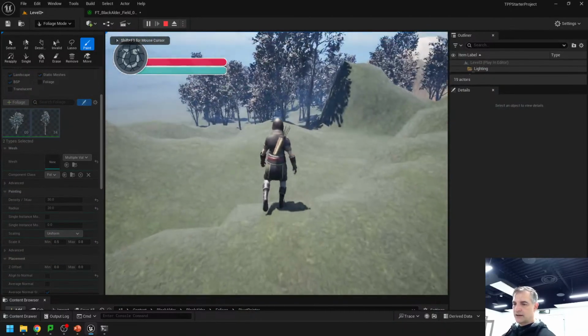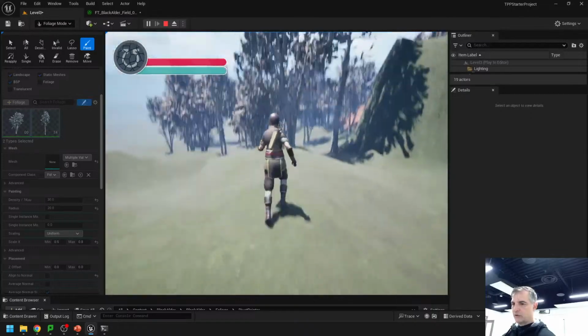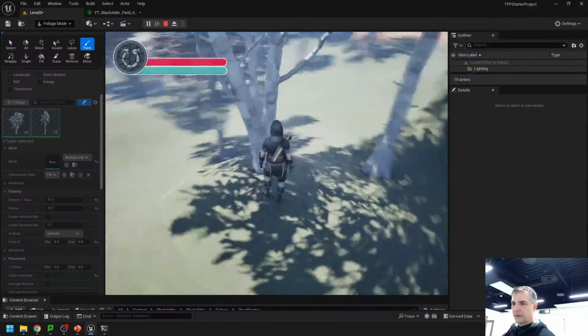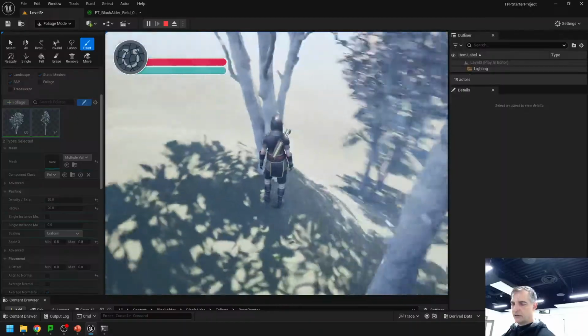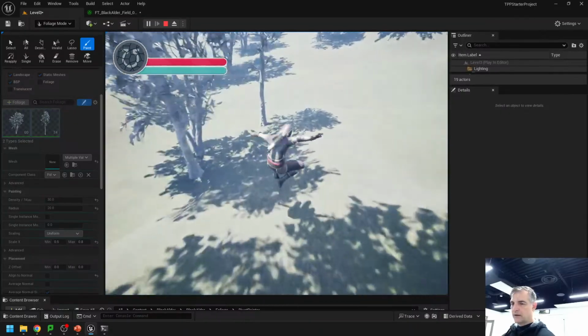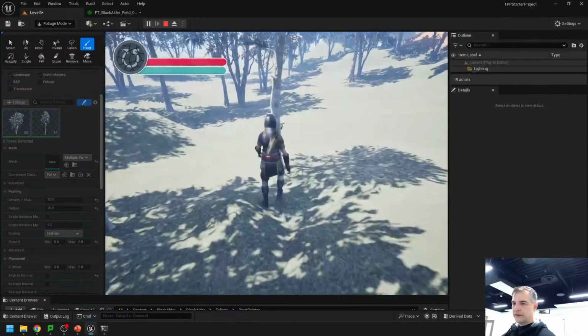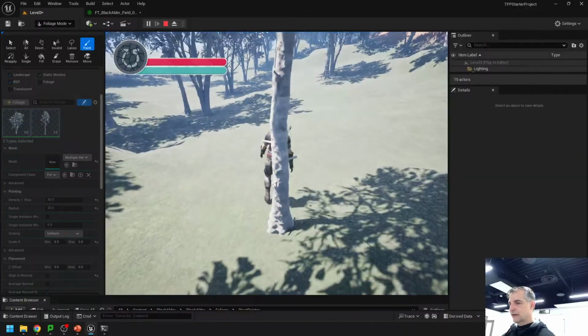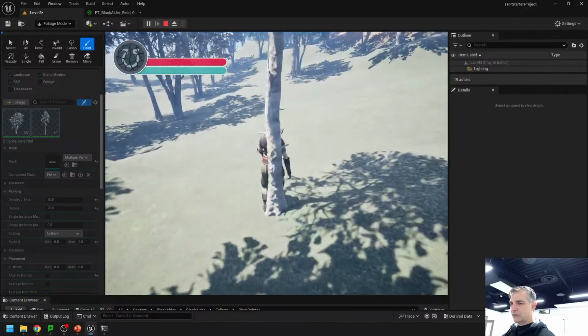So here's what they see. Here we go. I'm going to run towards this little forest I made. There's positive and negative. Clearly we're not seeing our materials, and that's fine. But can I walk through the tree is the question. And the answer is yes. Take a look. I'm walking right through the tree.